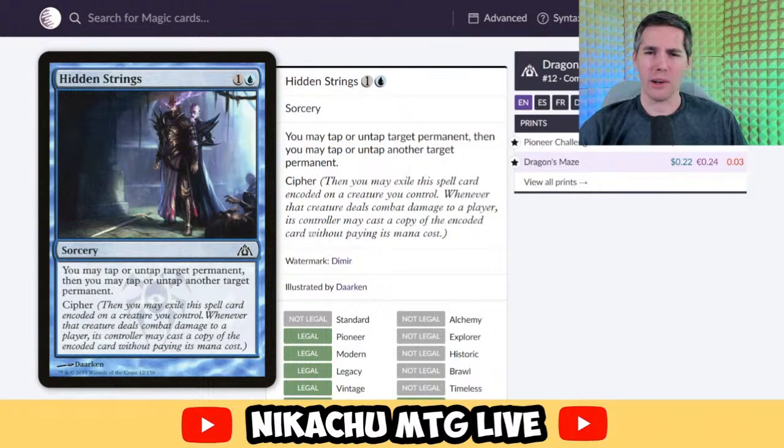This card is terrible. It's like you may tap or untap target permanent. Then you can tap or untap another target permanent. When are you ever going to cipher it onto another creature? But believe it or not, this card is really well positioned when you pair it up with Lotus Field. Because then you can tap the Lotus Field for a bunch of mana, untap it, tap it for a bunch of mana. Very strong interaction, but only good in one deck. The Lotus Field combo deck.